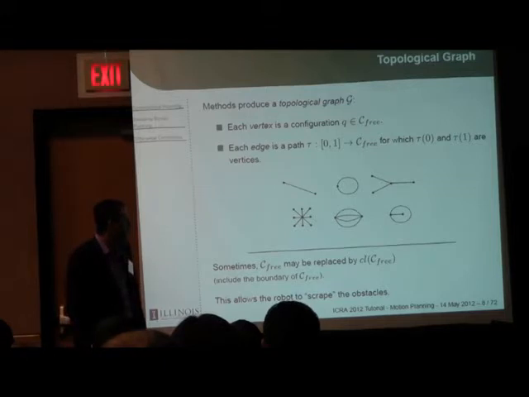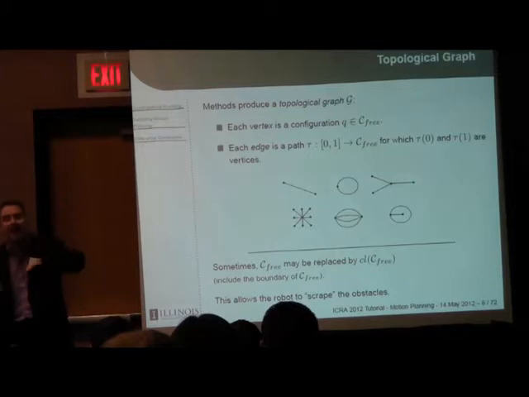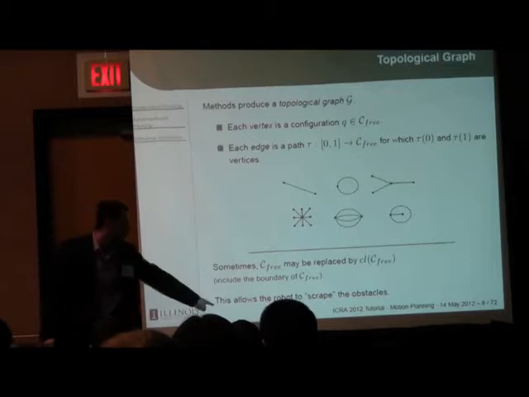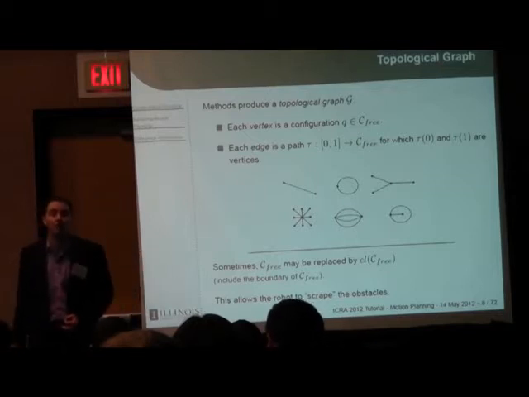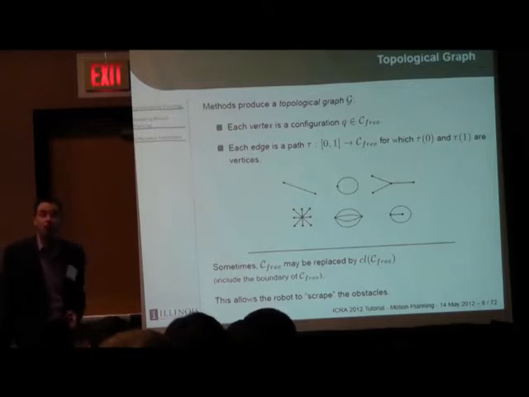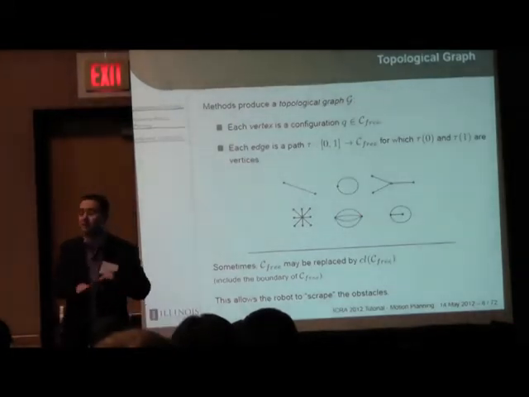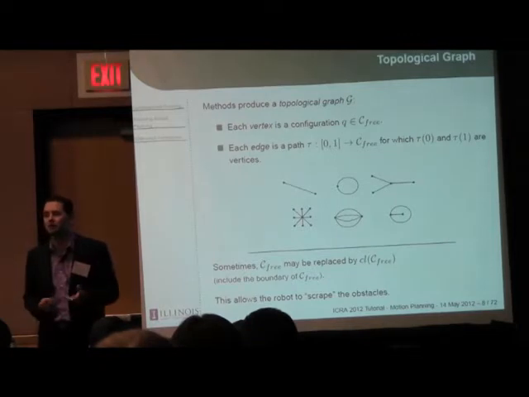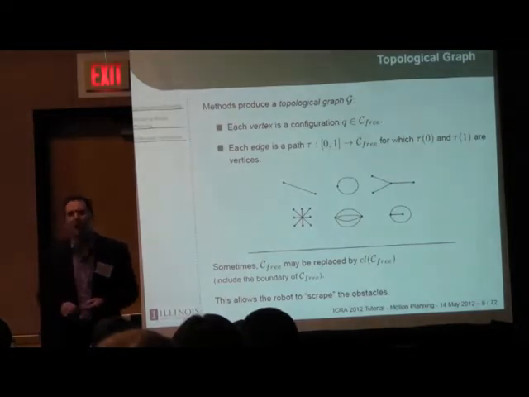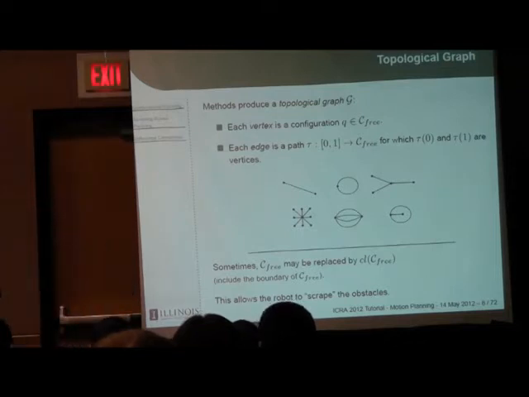configuration space. All that means is I include the boundary. So if I talk about the closure of the free space, I just mean I add the points that are on the boundary to it. The reason why that's important is because if you want to solve a problem such as optimal robot planning, like what's the shortest path from one place to another, like if I want to go from here to that projector along the shortest path, turns out I should touch the table. Right? I should scrape the obstacles. If you don't, then there will not be a well-defined shortest path. It's a common problem like you have in optimization when you have a non-compact domain. Right? So that's all. So I just want to point that out. So CL means closure. Just add the boundary to it.